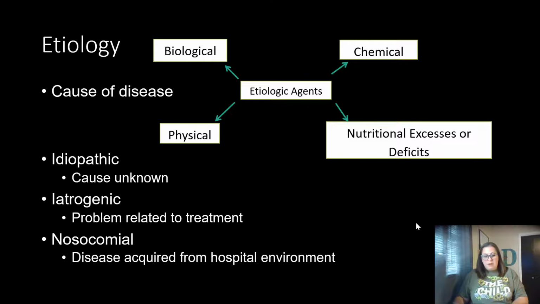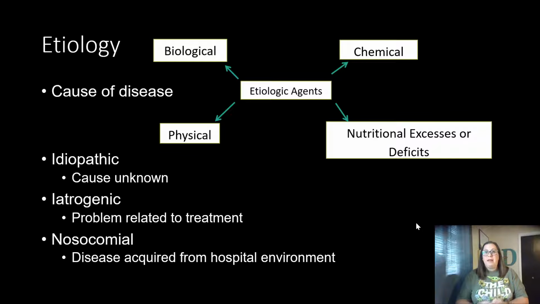So this brings us to what we would consider etiology. Okay, so etiology is the actual cause of the disease, and there are a lot of different things that could be what we would consider etiological agents, things that actually cause or contribute to that disease. In some cases, it's biological. If it's a biological cause, this could be due to bacteria. It could be due to viruses. It could be a type of fungus that's present. There could even be a worm infection, when we talk about helminths, okay, a type of worm infection, or even some of our parasites like we would consider protists. Those would all be biological types of agents.